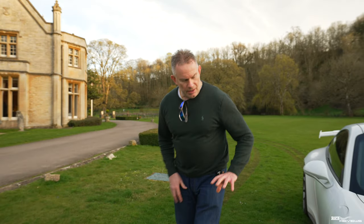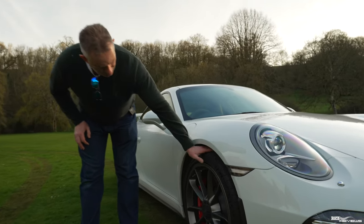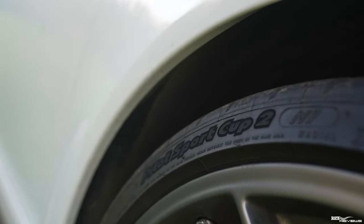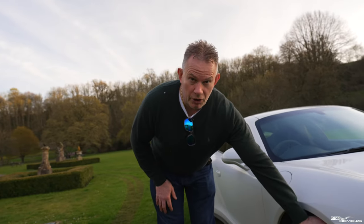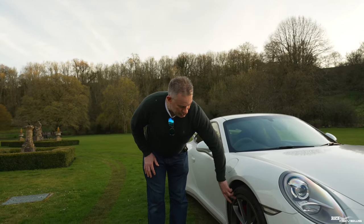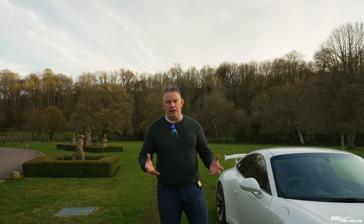Just walking around again and relating to the actual tyres. These are quite expensive tyres. These are Michelin Pilot Sport Cup 2s. They are, in effect, track type tyres. They're not fully track, so they're not Cup Rs, but they're a track road version, more leaning towards the track. Quite expensive. Make sure they've got a good amount of tread left on them. Also, with regards to the wheels, make sure there's no curbing on the wheels. Again, quite an expensive remediation to perform. Not catastrophic and not a deal breaker, but again provides you some leverage to negotiate the price down.